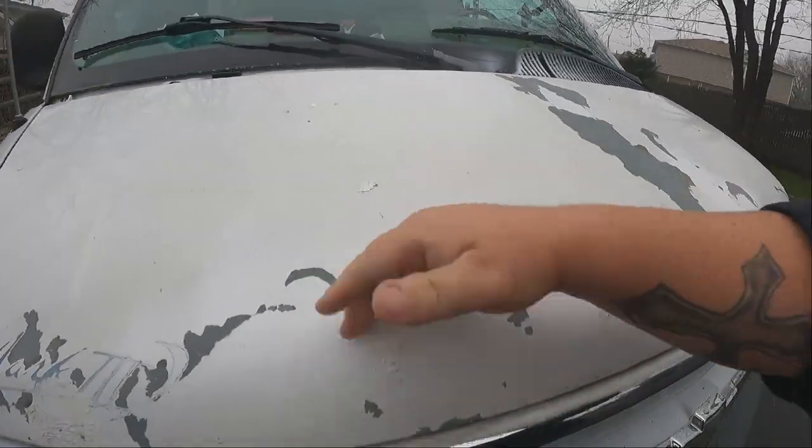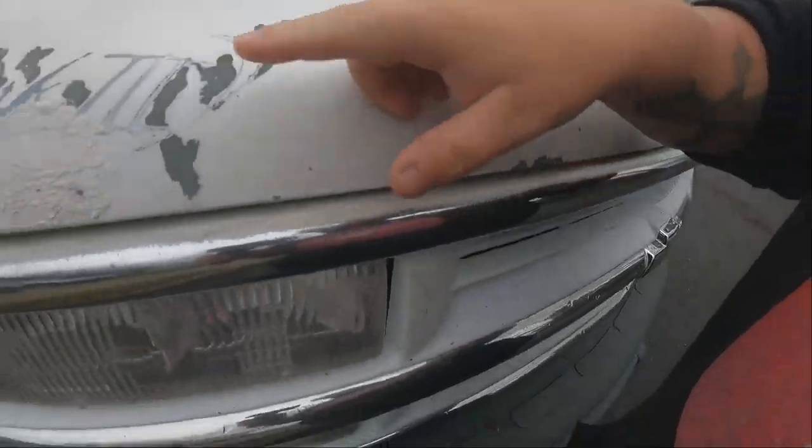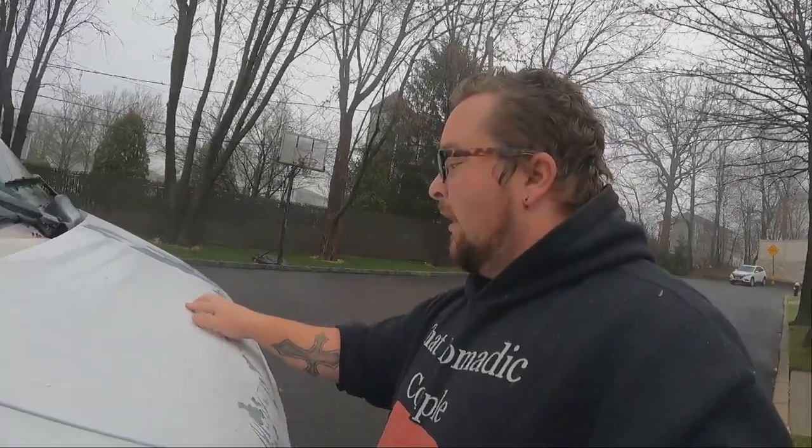So this is paint from one of my jobs all over here. We have a bad habit of resting the paint rollers on here while we're trying to clean up everything, so the paint gets on that. So now that I'm gonna paint this and make it look kind of nice, we're gonna have to stop doing that. So yeah. All right. Let me get tape and newspaper, and then we'll get started.